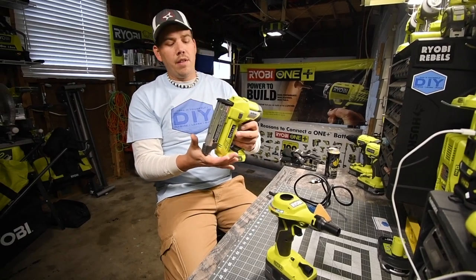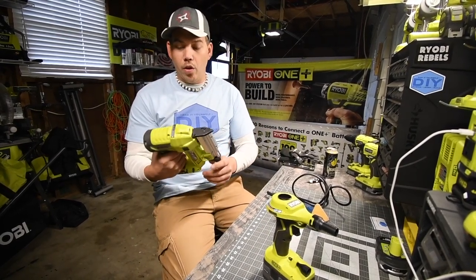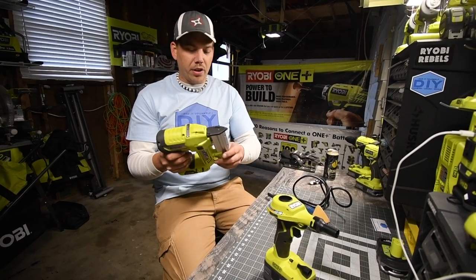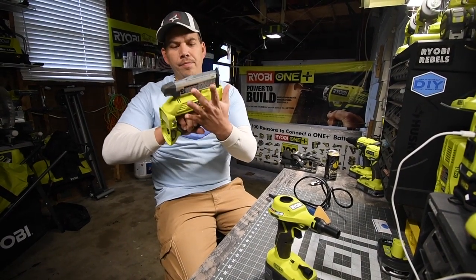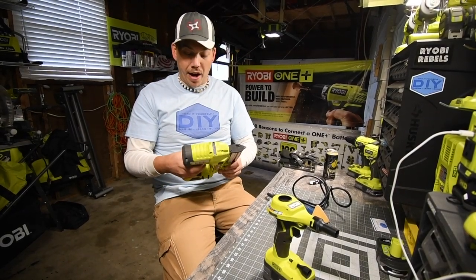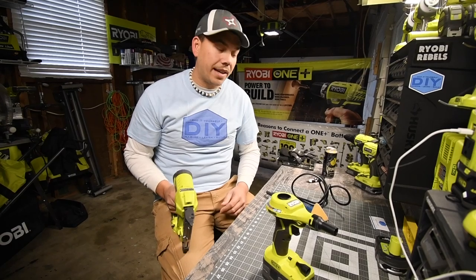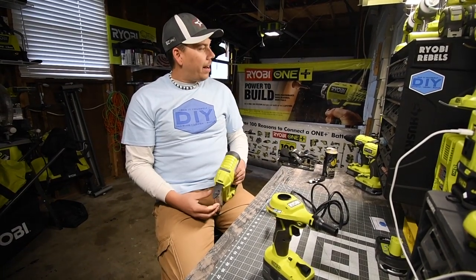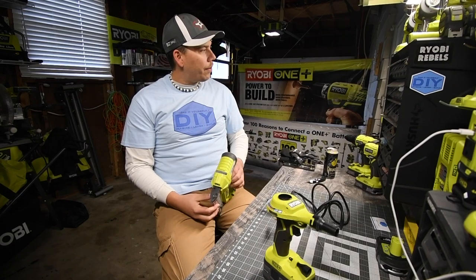I did wipe this down with just a wet rag and it looks brand new. It's awesome. Just a couple of marks on the silver on the chamber right here, but this seriously looks pretty much brand new. So I thank you so much, Scott, for sending me these — the shirt and the stickers — but now let's find where I could put this.